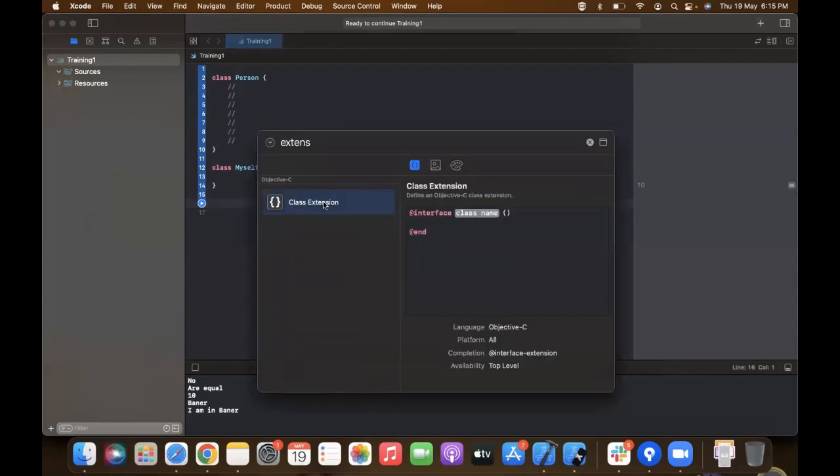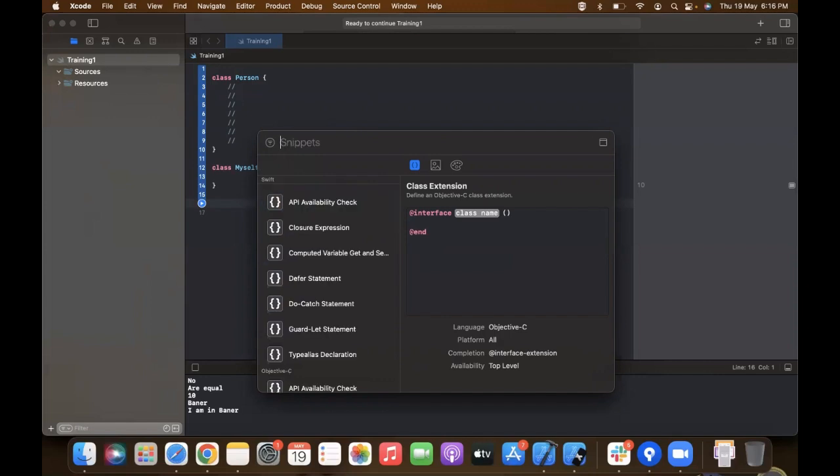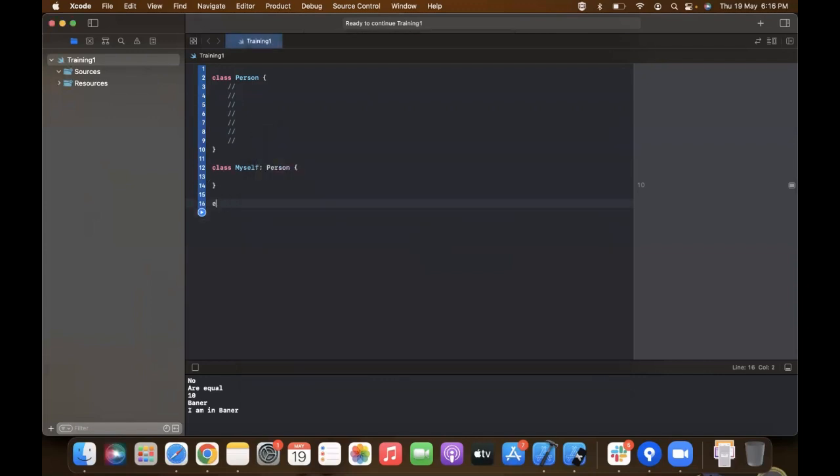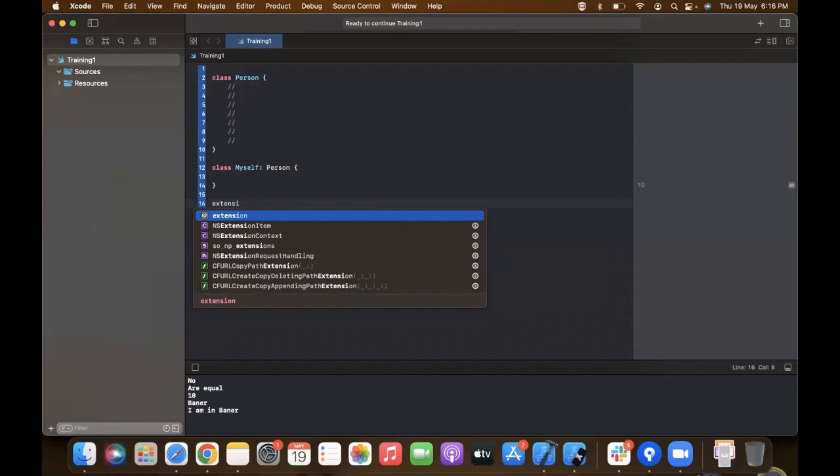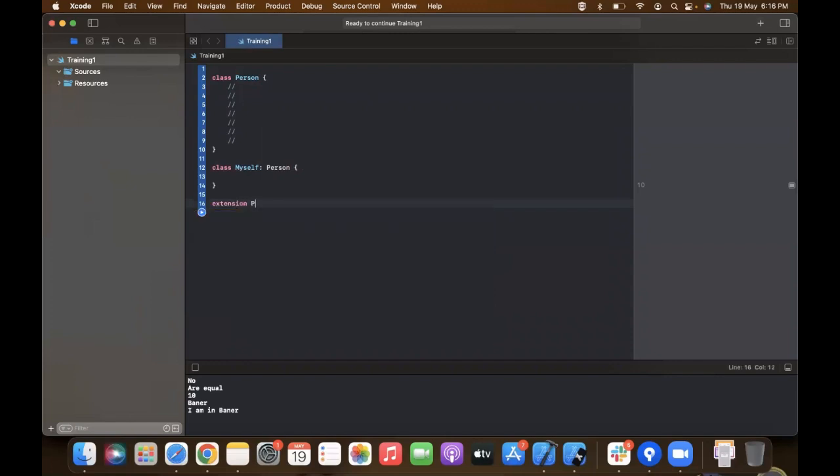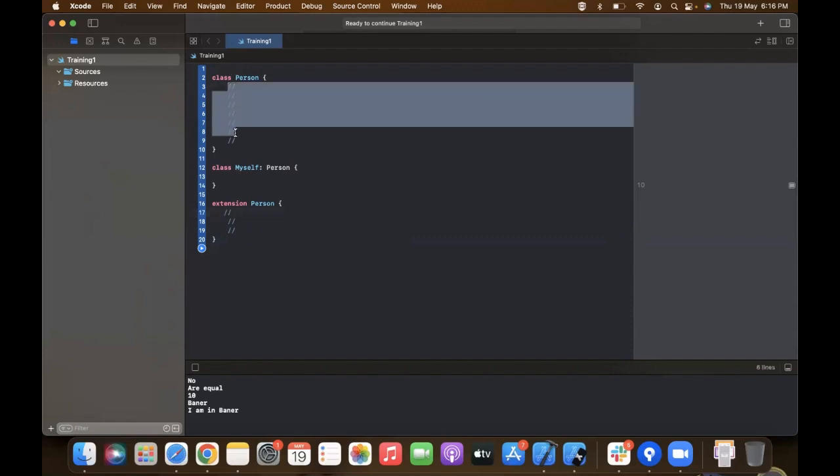See, array goes to an Objective C class again. Okay, I will write it manually here. Extension Person. This is the extension of your class, and you will do other things over here. You are extending the class for some other functionality. Okay, we will do that.